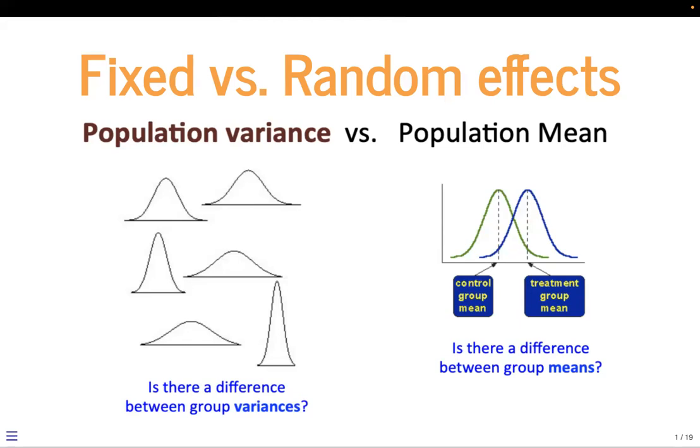So if I do not care for the means, but I do want to still consider that variability coming from blocks and account for it, I can treat blocks as random. So imagine that in this example here on the left, each one of these distributions is the yield distribution for different blocks. I really do not care for the mean of those distributions. I just want to know about the variability of those blocks and incorporate that into my analysis, into that random component related to the random effect of block. That's when we would treat block as random.